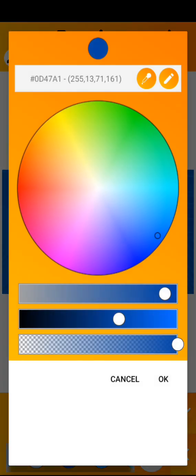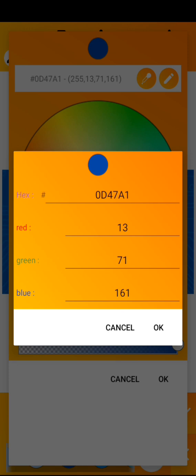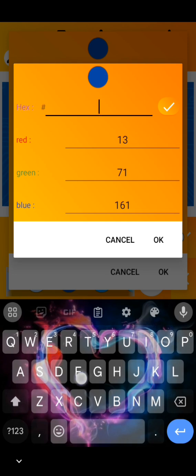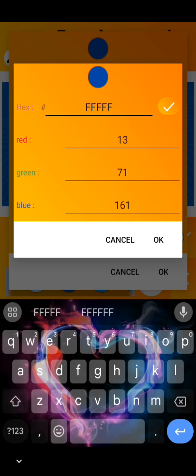So in case you also want to get the same color with me, you can go back to your plus sign. Then these are the color codes, the hash 0D7 whatever, just for you to come here and type it in. So I'm going to type in FFF, that's the color white, to show you guys how it works. Type in FFF, then click on the mark sign beside it. Okay, then okay.